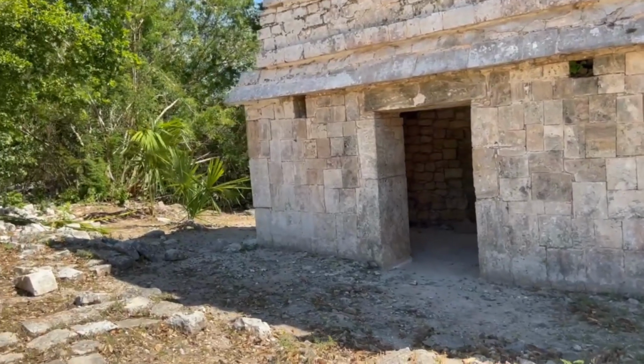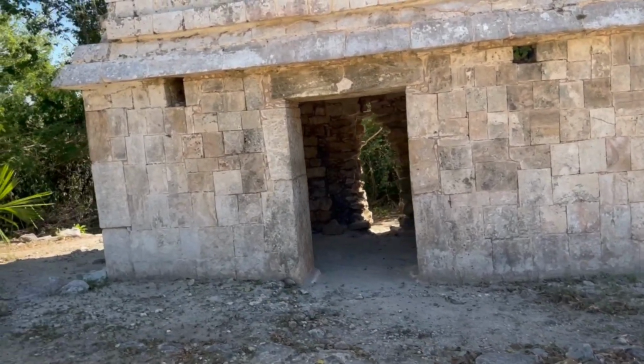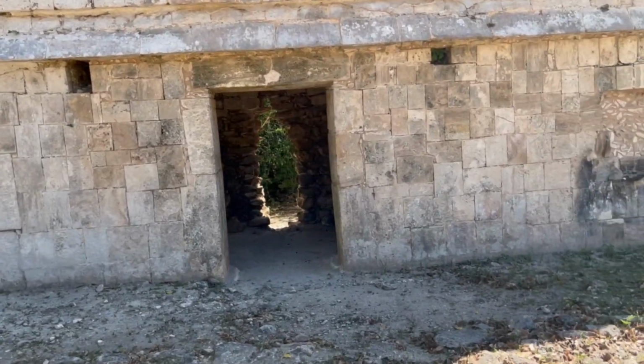These must have been important people spots over here. So that says the nunnery complex is complemented by two patios with Puuc style buildings, probably inhabited by nobility or members of a high social class. Yeah, that's just what I was saying, no? Looks like it. As well as a ball court decorated with reliefs featuring players on the east, northeast, and south sides.